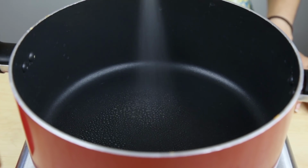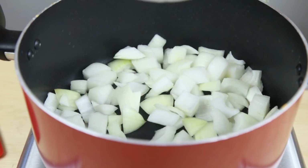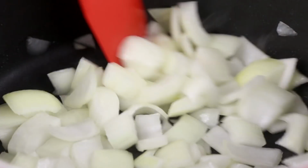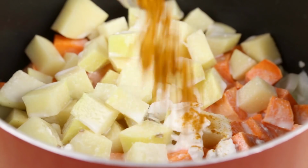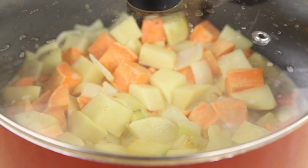In a large pot over medium-high heat, spray down with a bit of cooking spray and add your onions and a little salt. Saute until they begin to turn translucent. Sauteing those onions first is going to add so much flavor to the dish, and the key with using affordable ingredients and only making a few of them is making sure we take advantage of all those flavor opportunities. Then add in your potatoes, coconut milk, and curry powder. Mix well to combine. Cover and allow to stand for about 20 minutes.